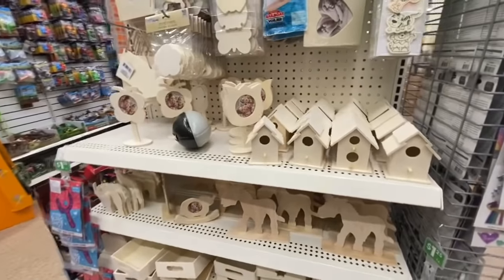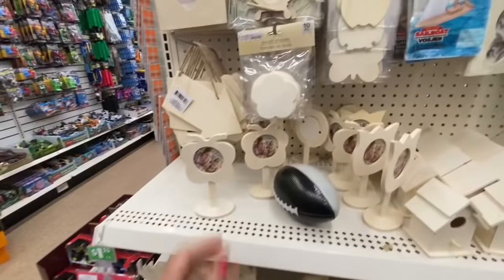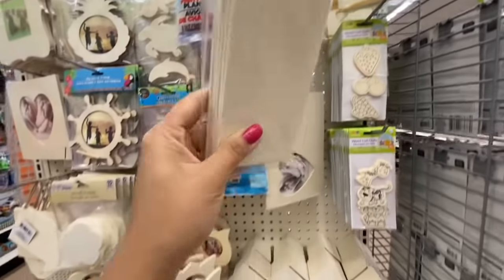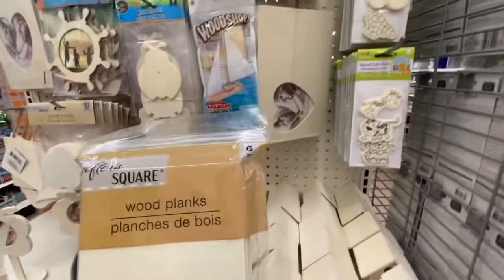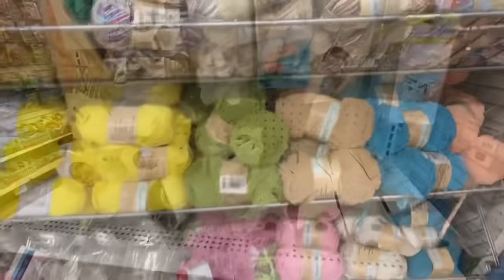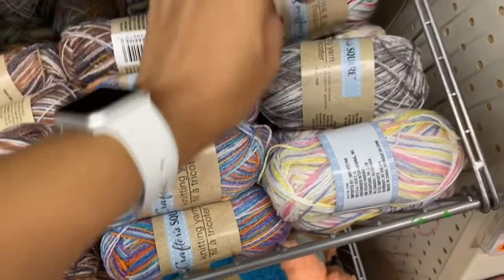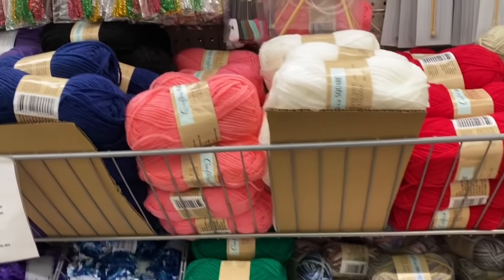More unfinished wooden DIY projects — the birdhouse, some animals, trays, and boxes. These wood shapes come 10 in a pack with flower and dinosaur — a great price. We also finally got wooden planks in Canadian Dollar Trees — six in a pack by Crafter Square, in both rectangular and square shapes, again six in a pack. Lots of new yarn, multicolor ones by Crafter Square. I absolutely love the colors and they had quite a few different options. Lots of plain ones — fully stocked on all the colors.